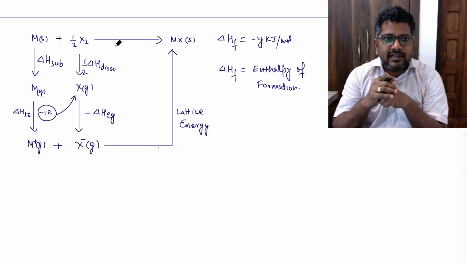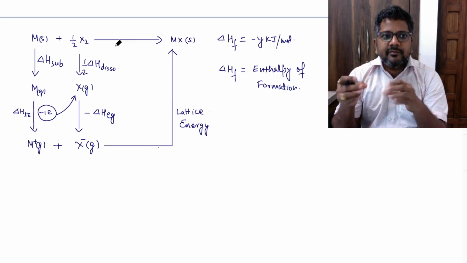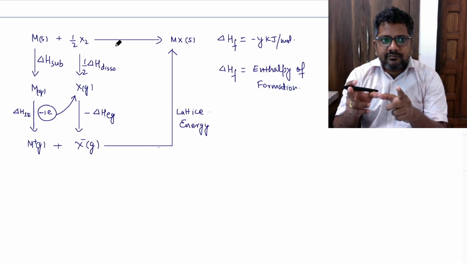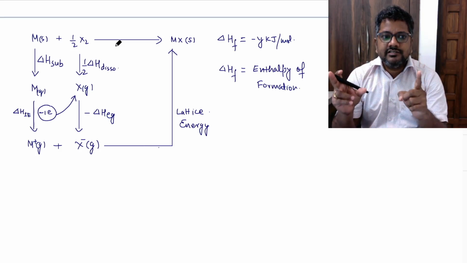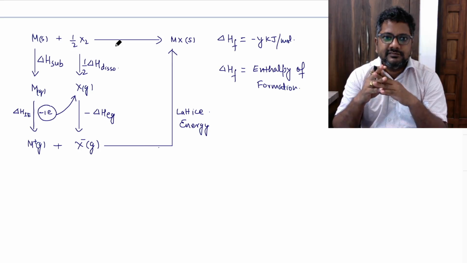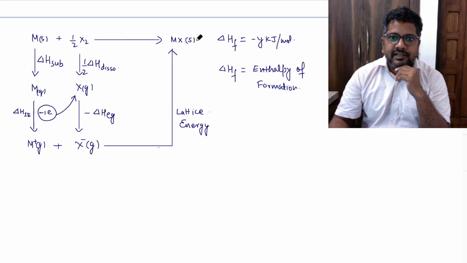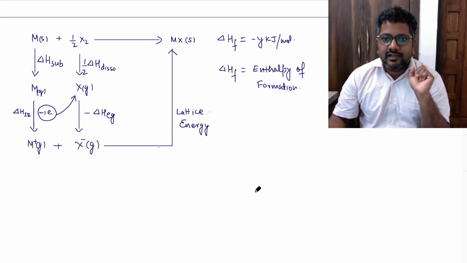So as per thermodynamics, delta H is a state function, so it is independent of path. Means if you are carrying out any thermodynamic process in one step or in more than one step, the energy change will be equal if initial and final states are same. So from this initial state to this final state, I am going directly from here to here, and I am going indirectly from here to here. The enthalpy is same. So this is called a state function.